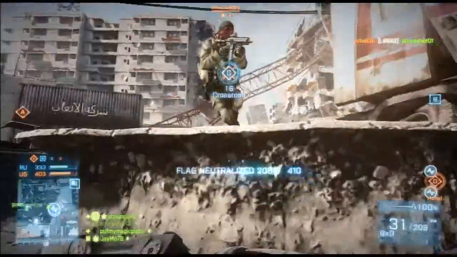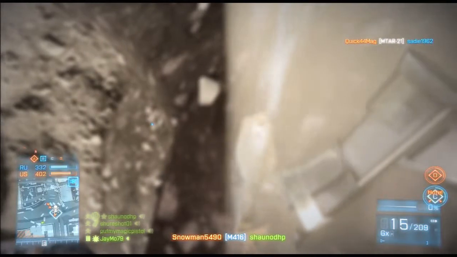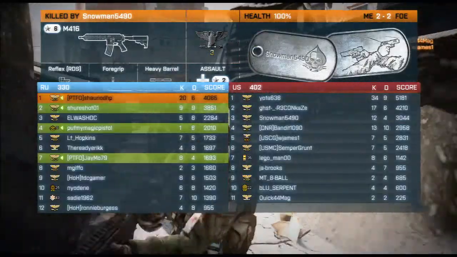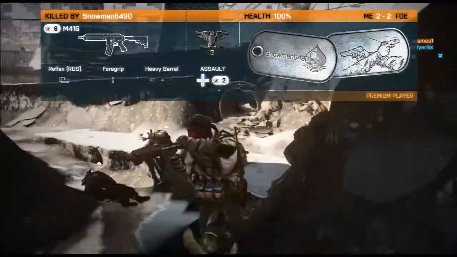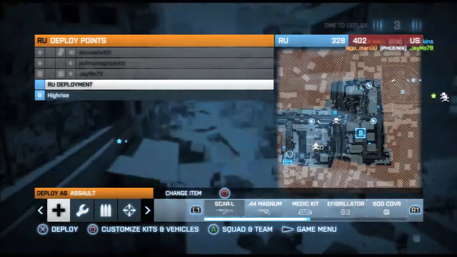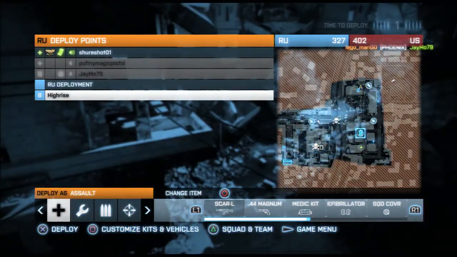And you see, we did pretty good this match, and C, in my opinion, is going to be your hot spot. It's like right in between all of the objectives. I think D is the Russian gimme, while A is the US gimme. C is a hot spot, and B is just kind of there.